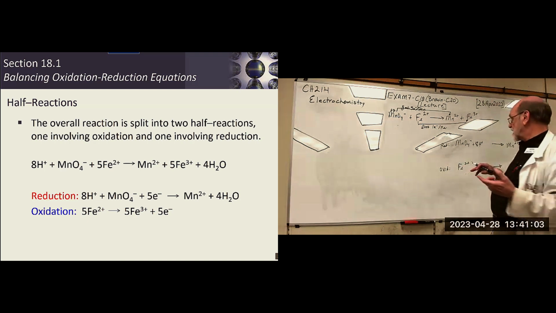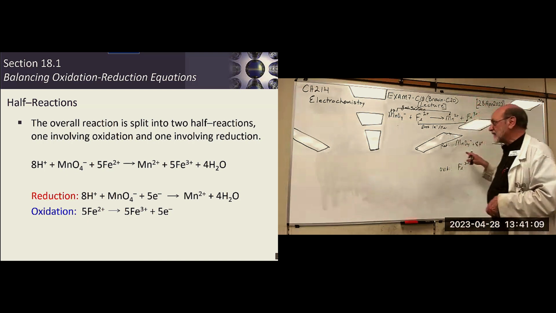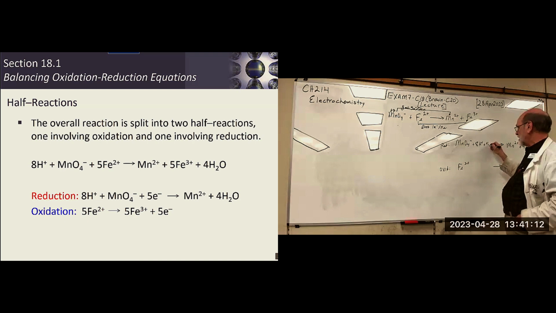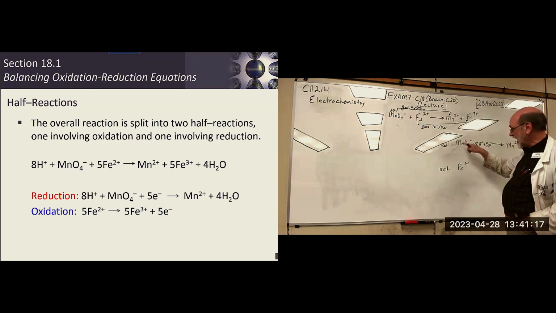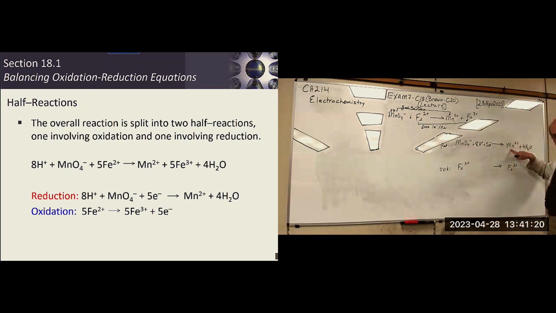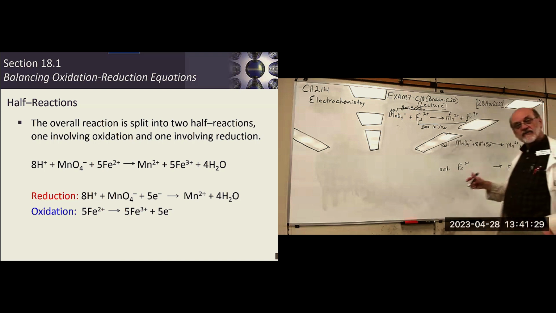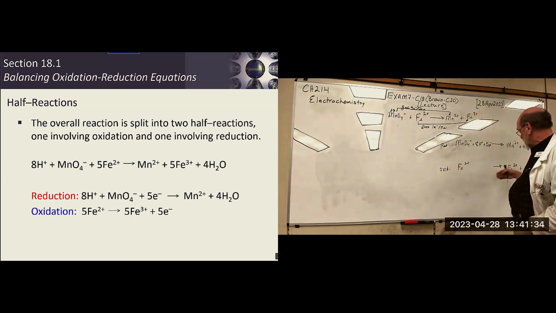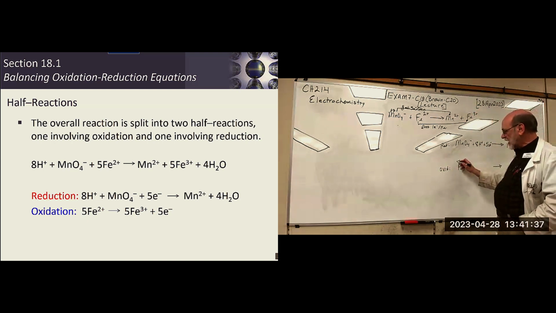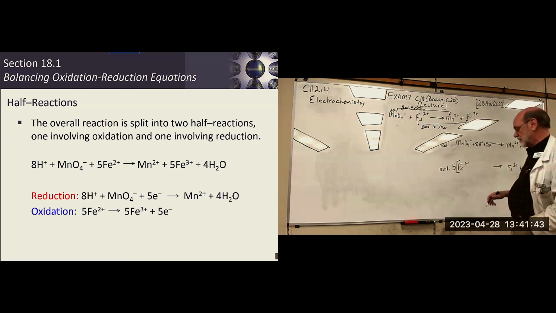Next thing you do is you balance electrons. So if this is reduced, that means we have added 5 electrons on this side, right? These 5 electrons are added to that manganese to give you this manganese. And this is the oxidation step. We lost 1 electron, so that electron is a product. Now we need to balance the electrons. We have 5 here, only 1 there. So we have to multiply the entire reaction through by 5.